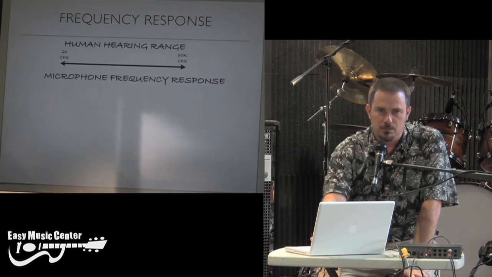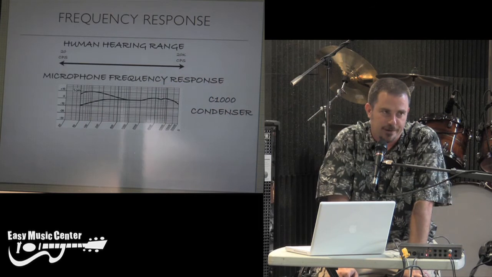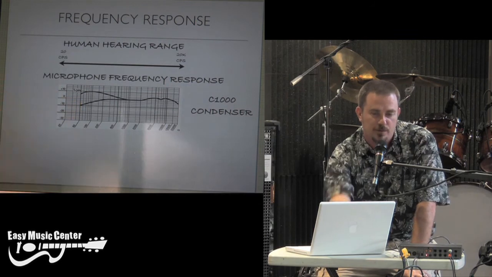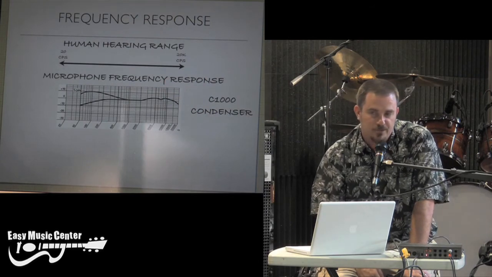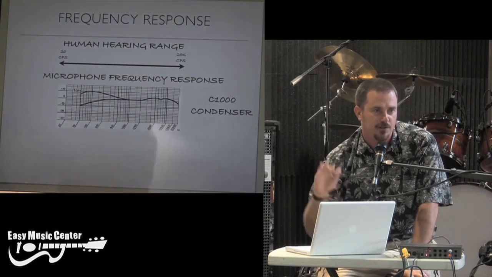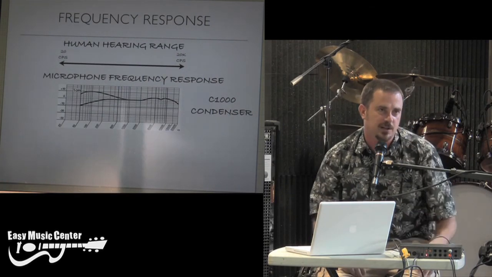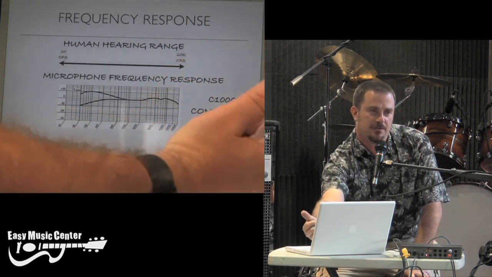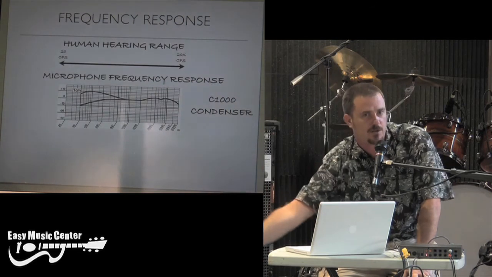What can a microphone pick up? I just grabbed one. This is a condenser microphone from AKG, something I found on the net. Here's a C1000. It's not doing so great on the low frequencies, kind of rolling off a little there. On the high frequencies, it's pretty good, going all the way up to 20. Now, above 20, do you think it's a cliff? All frequencies just die from that point on? No. They just don't show it anymore because humans aren't really enjoying a lot of that. But that line probably continues on in some fashion beyond it. Do you think it picks up 30 kilohertz maybe? Yeah, a little softer, probably dropping down as it goes.